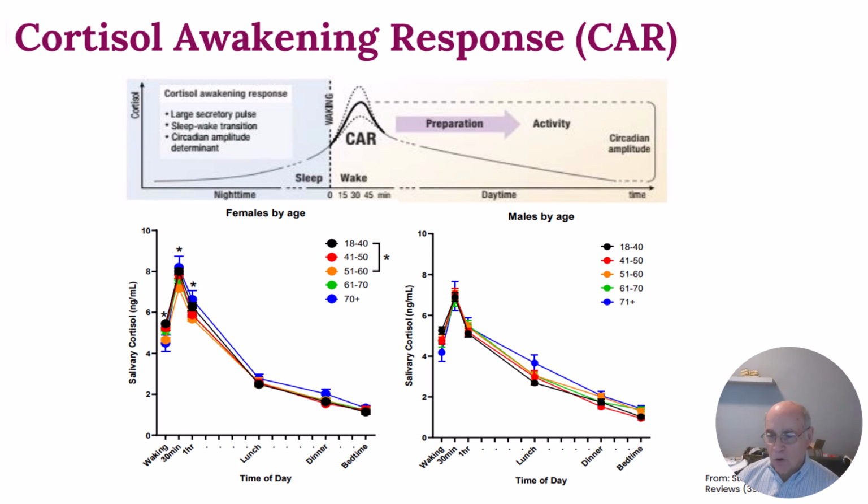Now, this is something you can do in your office. I do it routinely in those patients that I suspect I want to delve deeper into their stress response by doing an adrenal stress index test. You have to make sure that the lab that you use does a cortisol awakening response, because you really want to see within the first half hour or so.